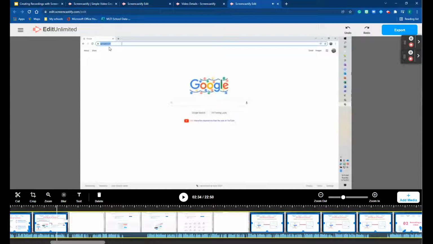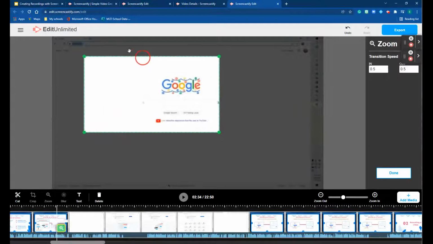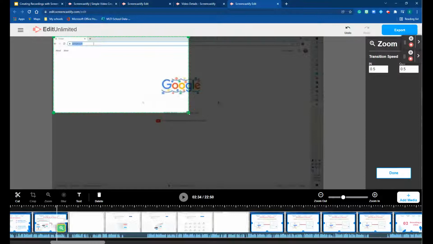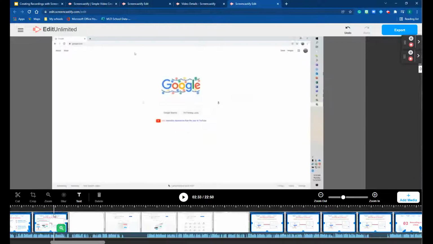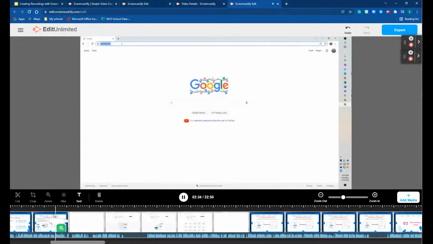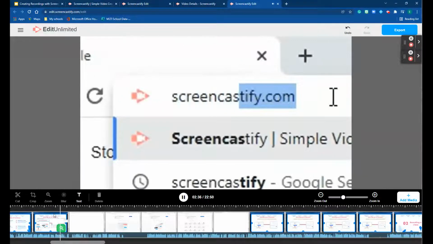So I'm going to go over to the zoom button and pull it up here. I'm going to make it smaller because I don't need it to be super big. And I'm going to zoom in right there like that. And you see how there's this little green part down here? That's my zoom. So when I click go, it'll zoom in.